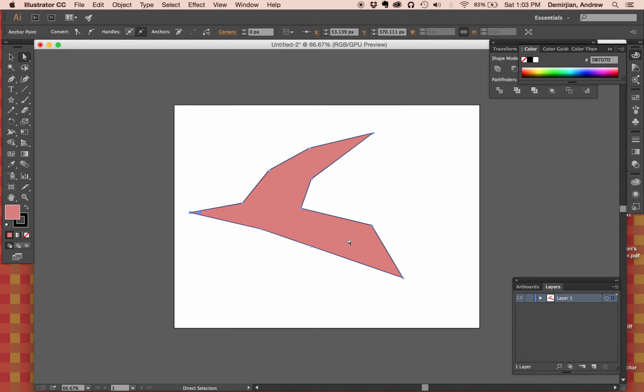It might be easier as you're learning not to have the color. So I'm going to duplicate that by dragging that layer down to this new layer icon. You can see here's my second layer now. So what I'm going to do here is move this with this A tool again, just move some of these points. It doesn't really matter so much. We're just kind of learning how this program works a little bit, and we're just going to make this kind of grow and change over time. And that's all we're doing.